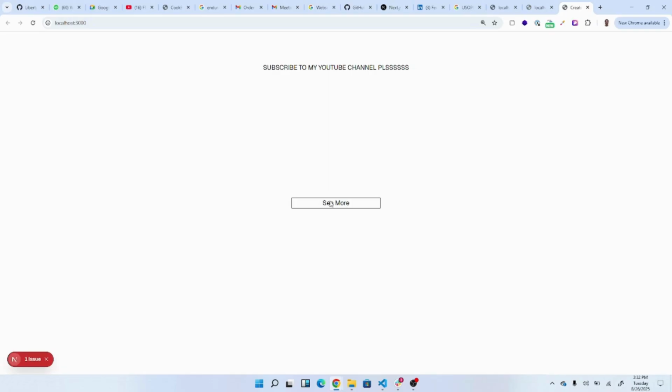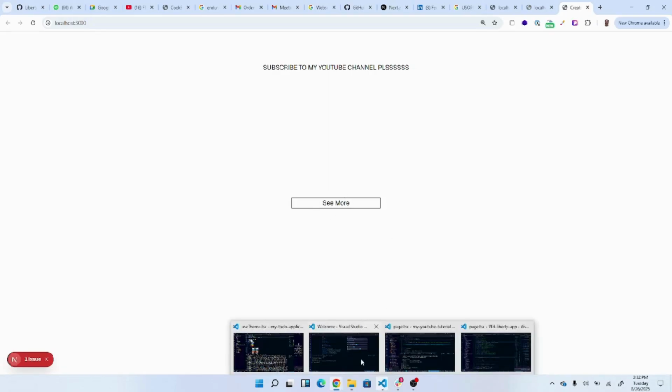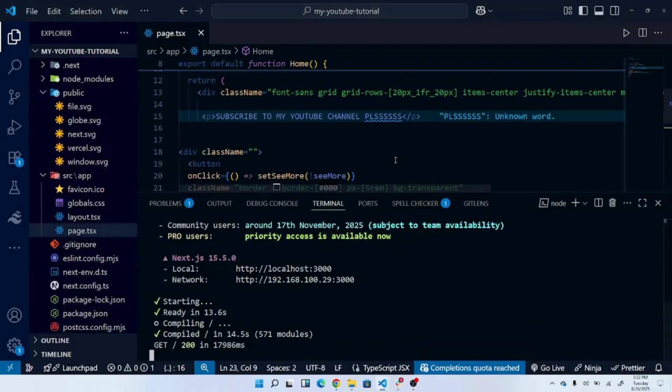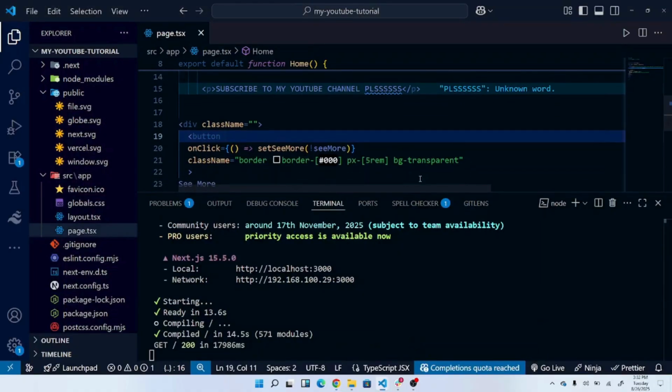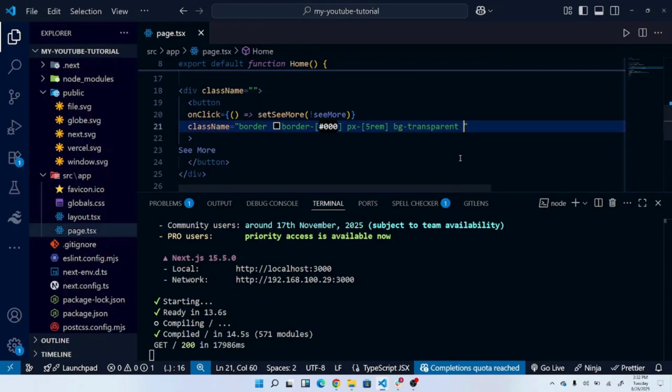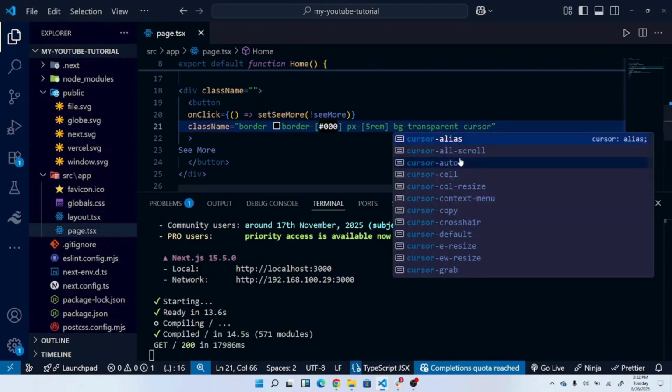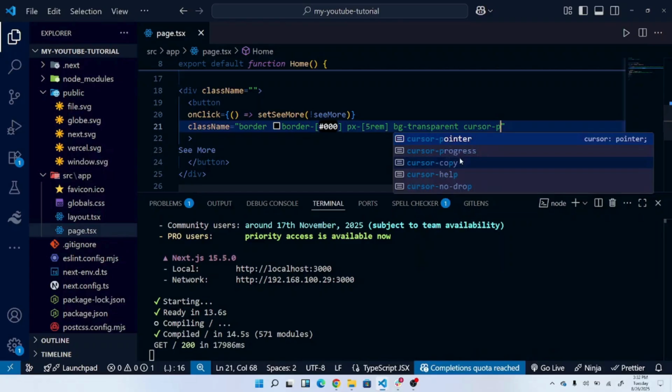It's loading currently. You can see this is our button, the see more button. I didn't put the cursor pointer, so I'm going to put that in.